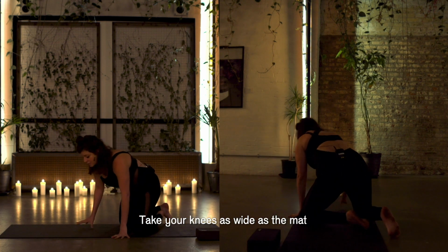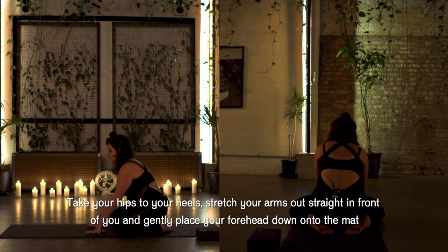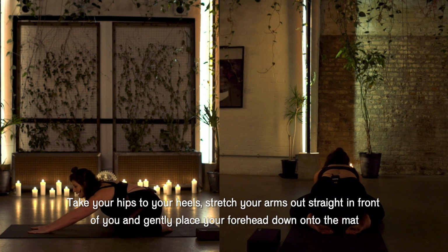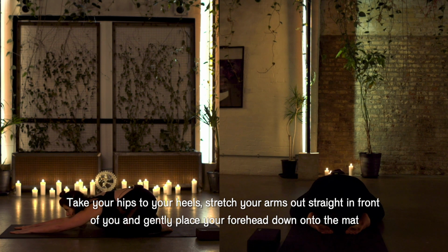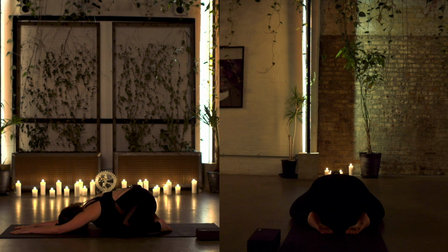Take your knees as wide as the mat. Take your hips back to your heels. Stretch your arms straight out in front of you. And gently place your forehead down onto the mat. Bring your awareness back to that place in between your two eyes and just watch that space.